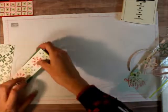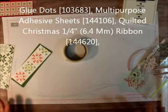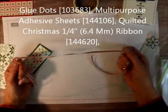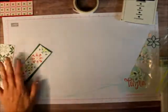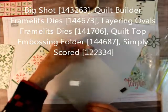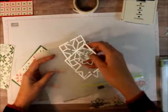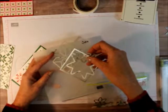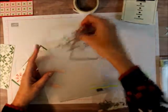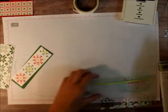Okay, we're going to need glue dots, multi-purpose adhesive sheets, and the quilted Christmas ribbon. For the Big Shot, we're going to be using the quilted Christmas embossing folder, the quilt builder frame ovals, the layering oval frames, and the Simply Scored tool, okay?